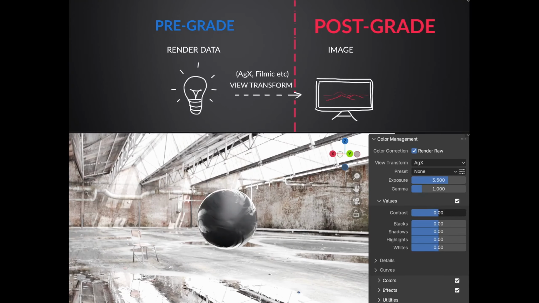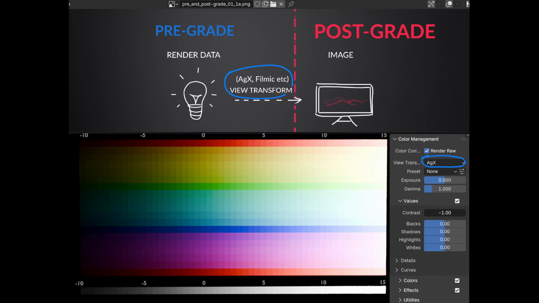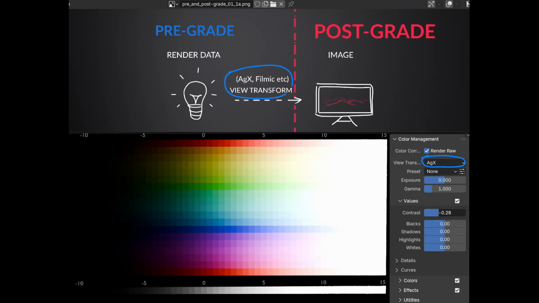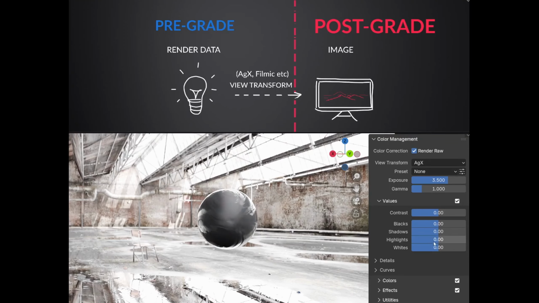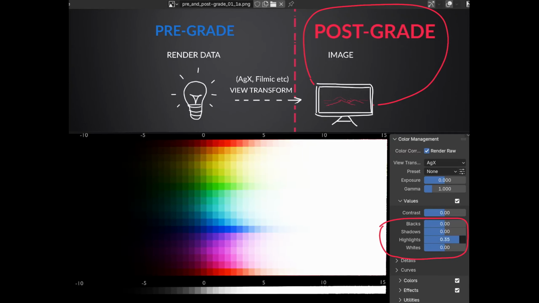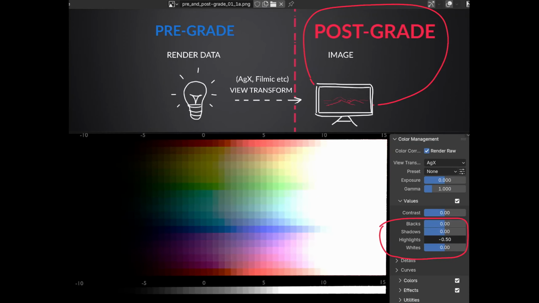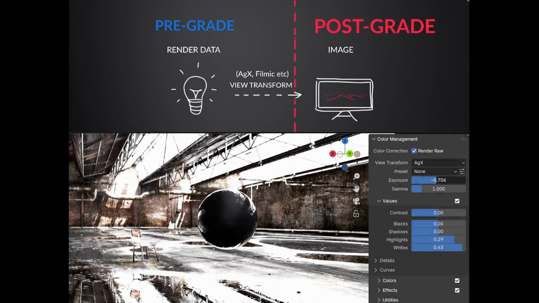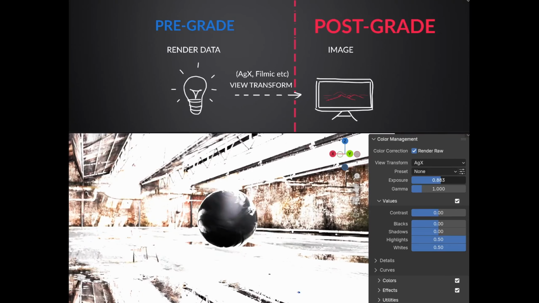Or the contrast. The contrast in Render Raw, for instance, is also applied in pre-grade, or pre-image formation, allowing AGX to apply its smooth attenuation effects. But then these guys are applied post-grade, meaning that they don't have the protection of the view transform. So there's no more highlight attenuation and things get harsh really quickly. You might clip some part of the range and just lose it, and things start looking ugly.